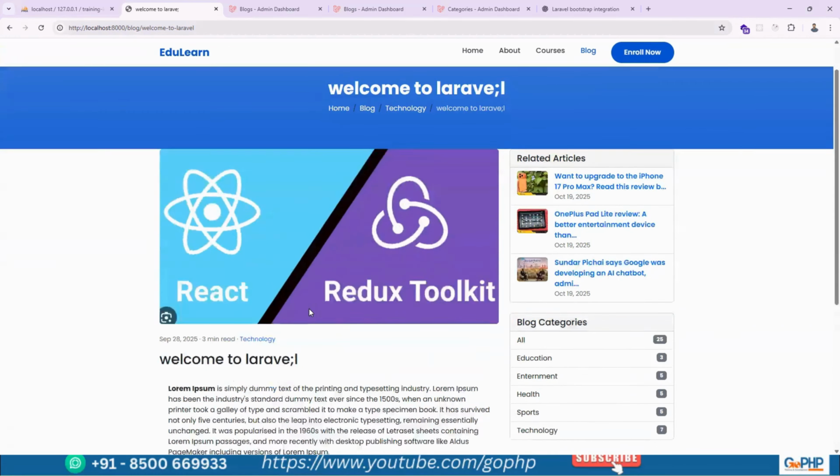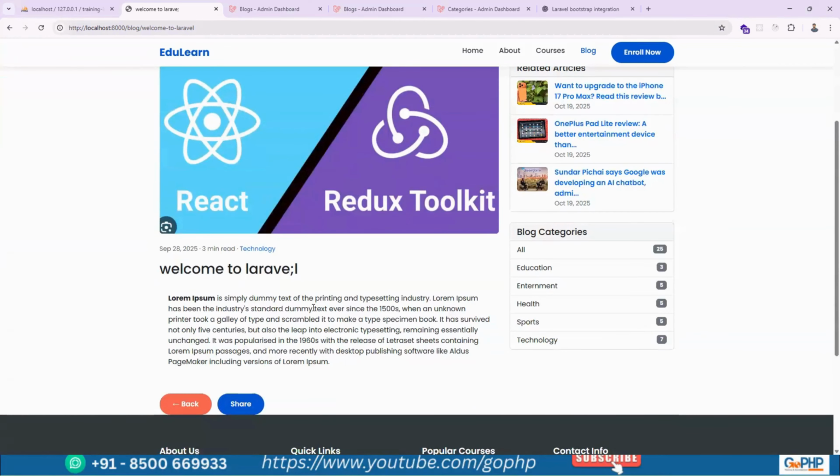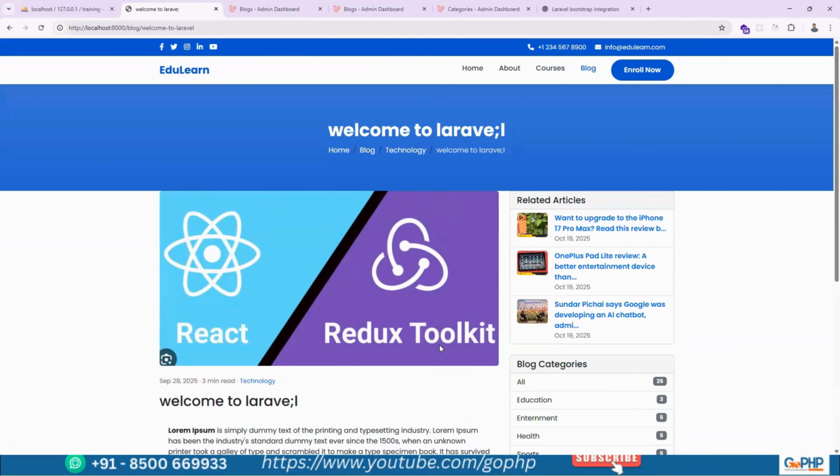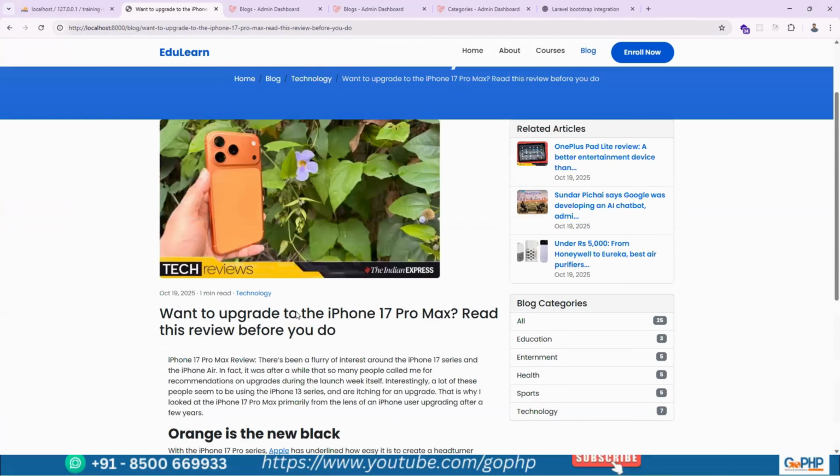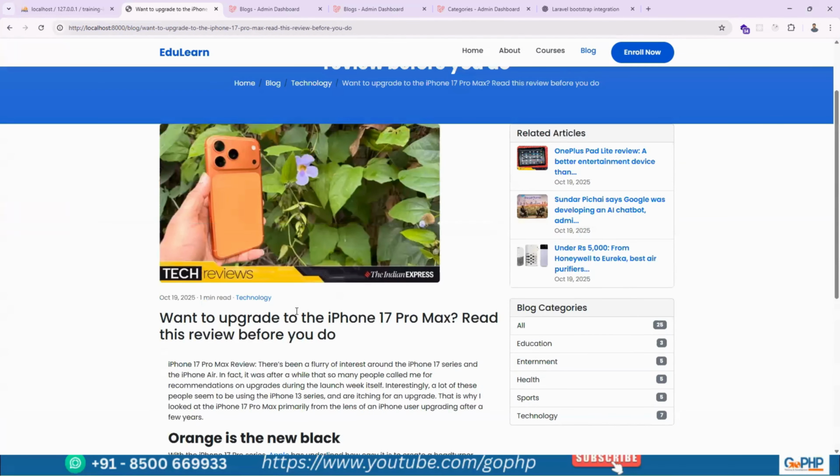Yeah, the thumbnail image is different for this one. But for most of the images, I uploaded the same thing for the thumbnail and the main image. So now you can see the same image as a thumbnail as well as a banner image. Little adjustments we need to do.